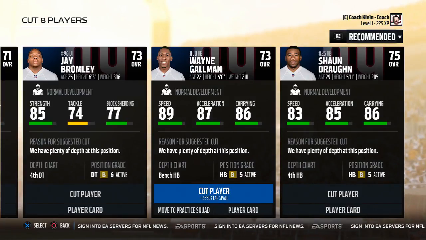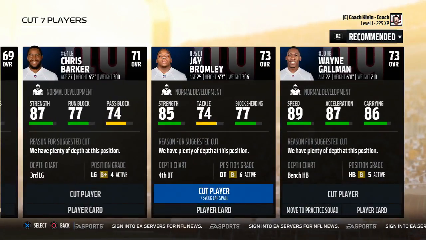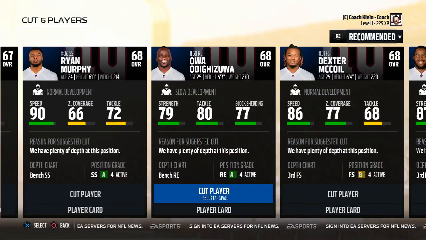We gotta maybe cut. Yeah, actually not cut, but trade Wayne Gallman because we have way too many running backs that are too good for this team. We also have Sean Drummond, though. We'll go and cut him because we don't need him. Bromley, Barker, 7 more players here. So we'll move Roses to the team. We'll just move a whole bunch of players to the team if we can.